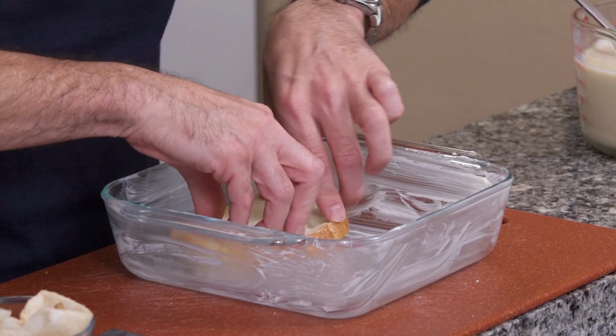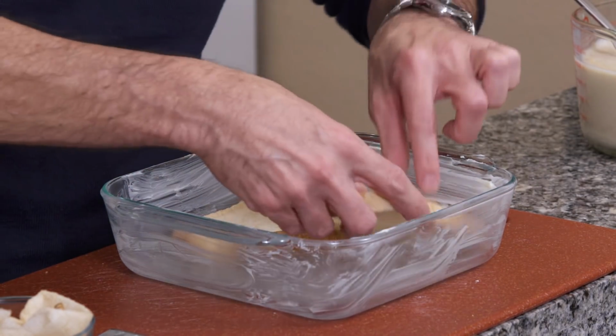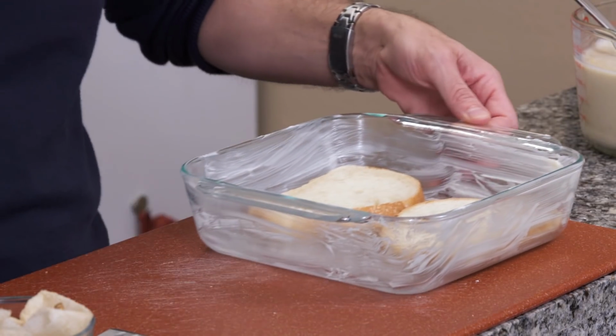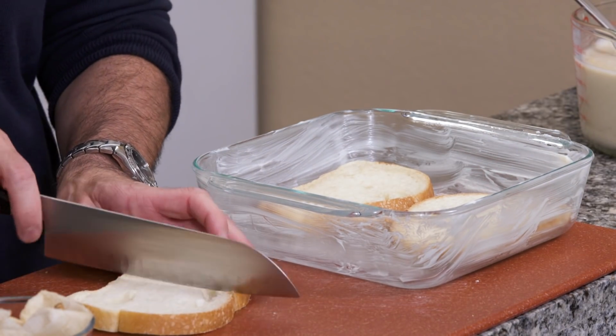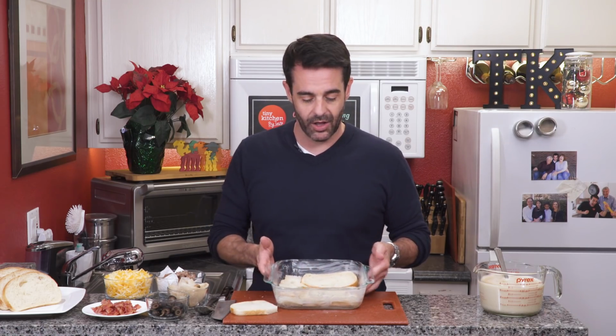So I've pre-buttered a casserole dish. It's all about building the souffle now, starting with the bread. You can use any type of bread that you like. I like to use a rustic, dense bread like a sourdough. We just place that into our casserole dish. And this is a little bit of a puzzle because we'll just sort of cut the pieces and just try to get them to fit in. So it doesn't have to look perfect. You just want a nice layer of bread on the bottom.